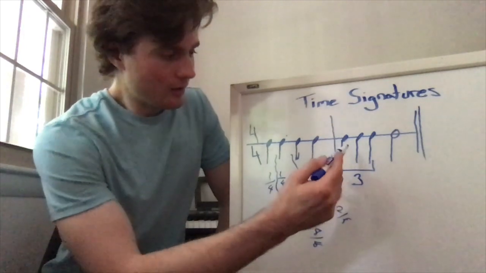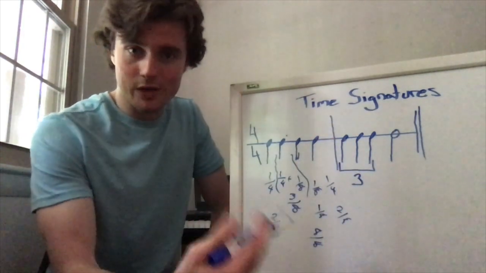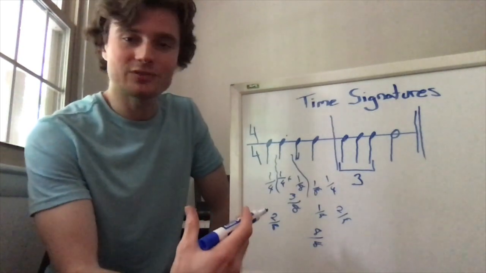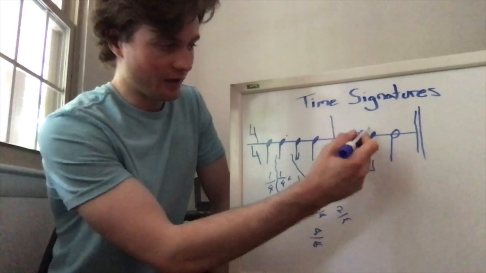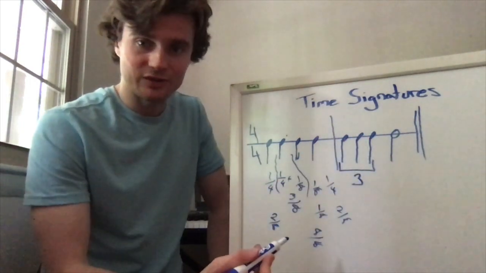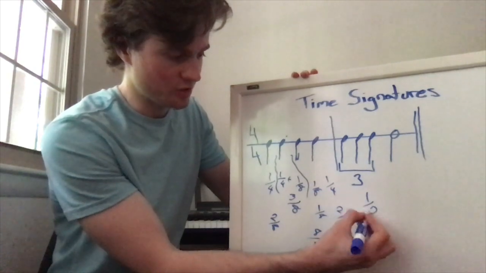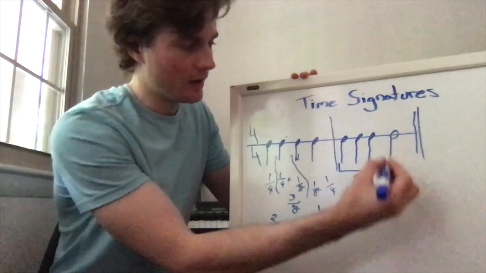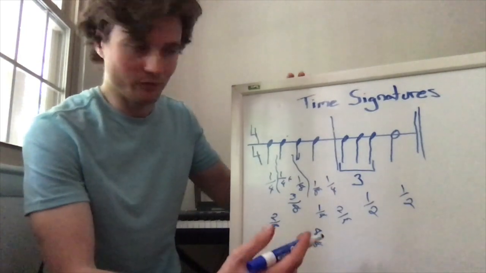Okay? Now, a triplet, if we remember, is fitting 3 of a rhythmic value into a space where 2 would usually be. Okay? So a triplet of quarter notes is going to be equal to a half note. So we can say this is 1/2, basically. And a half note is also 1/2. We can see where this is going. This is going to be 4/4.